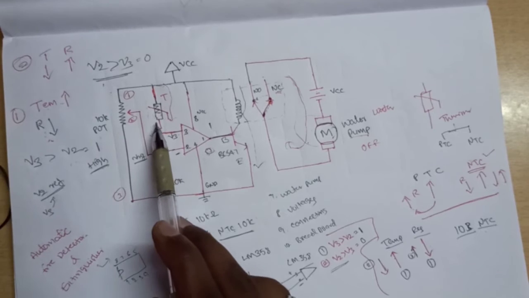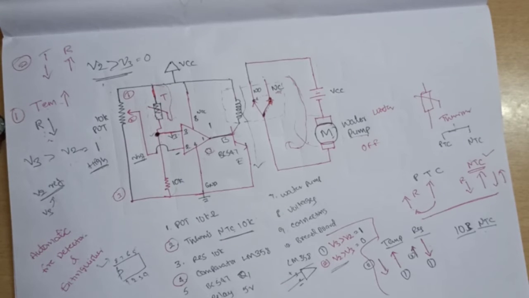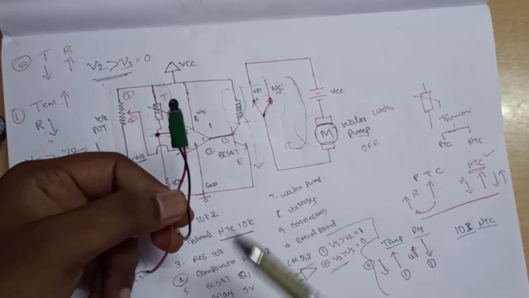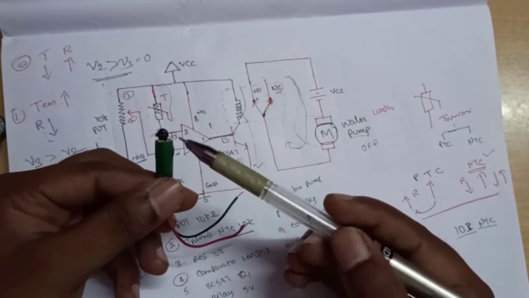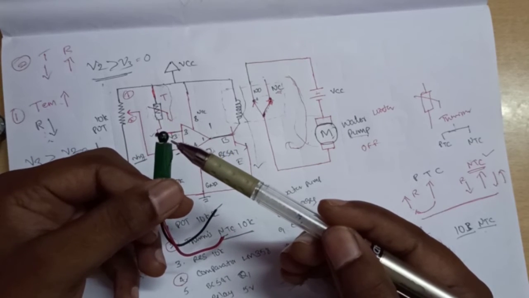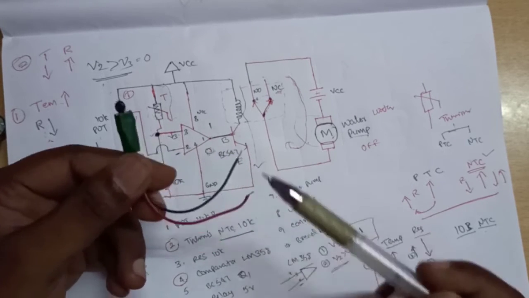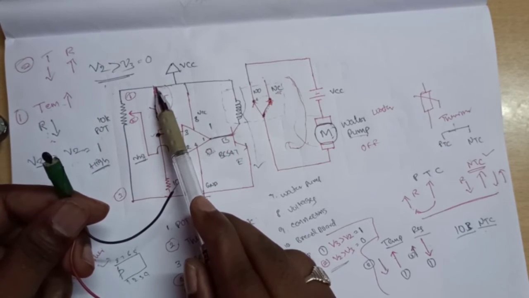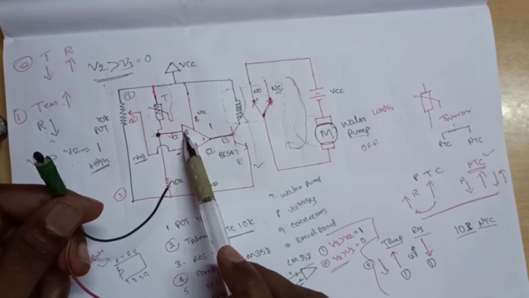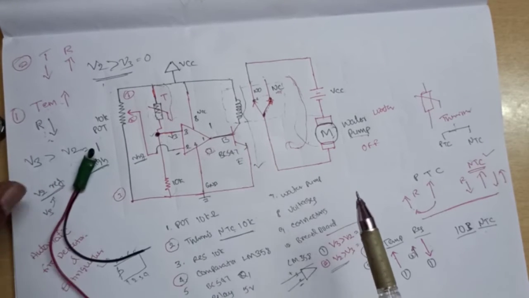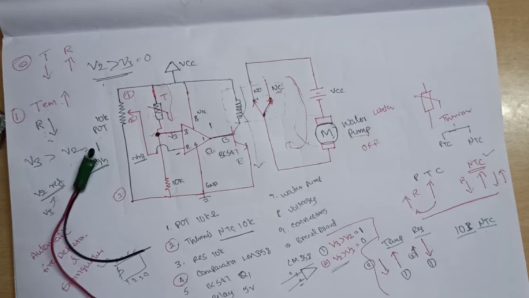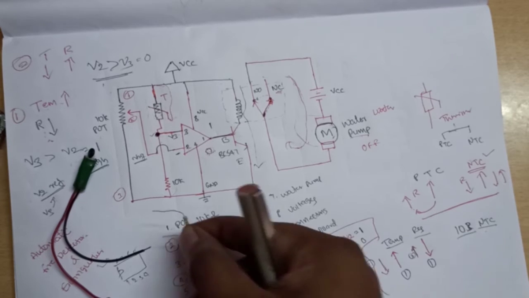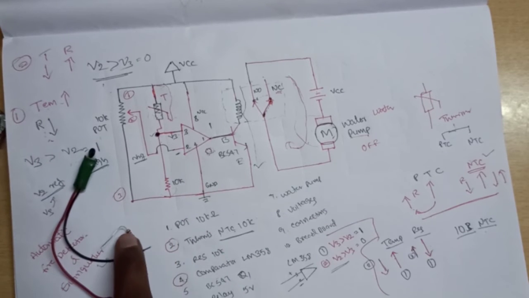Next is the thermistor. The thermistor looks black in color and has 2 terminals. It offers 10 kilo ohms resistance. The first terminal, the red one, is connected to VCC, and the second terminal is connected to pin number 3. Next component is a 10 kilo ohms or 15 kilo ohms resistor. You can use 10 kilo ohms. This is the 10 kilo ohms resistor.